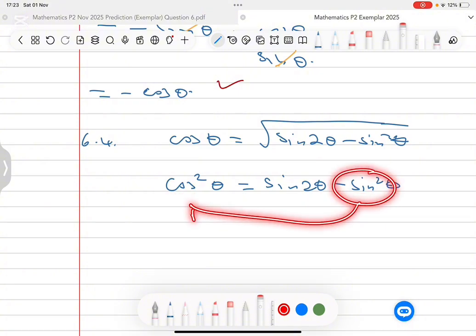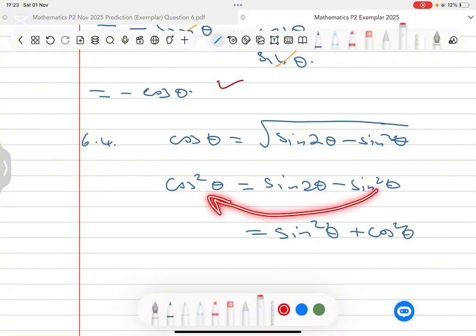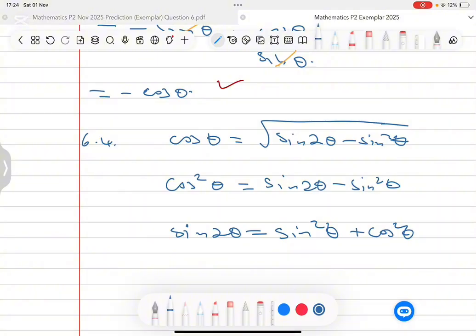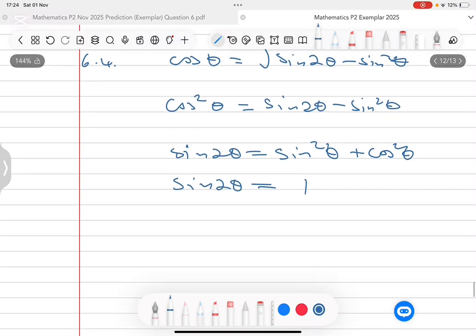This sine and this cos, I see a 1 there. If I take the sine to this side, I'm going to then have the sine squared theta being positive plus the cos squared theta. Remember, I'm taking this to this side, it becomes positive, and this has always been positive. Now I'm only left this side with the sine 2 theta, but this becomes 1, and here I'm having 2 cos theta.